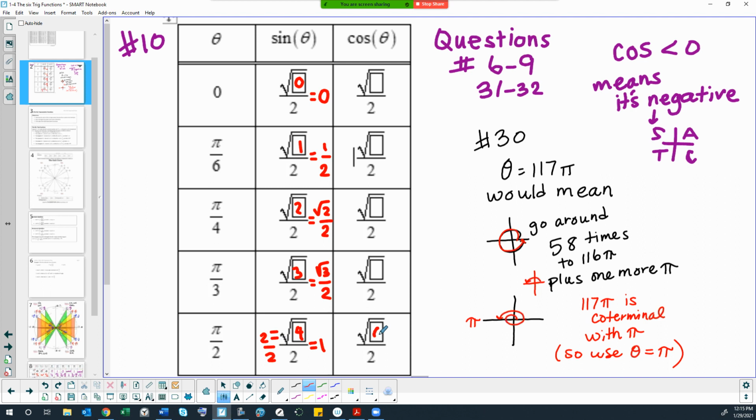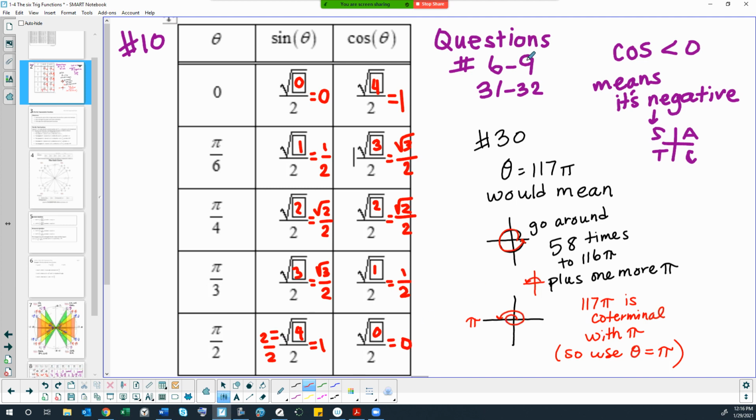For the cosine, it just goes backwards. 0, 1, 2, 3, 4, and that gives us the same values in the opposite order. So 1/2, and those are the same. I just think it's easier when it's not in the weird boxy format. So square root of 2 over 2, square root of 3 over 2, and 1.